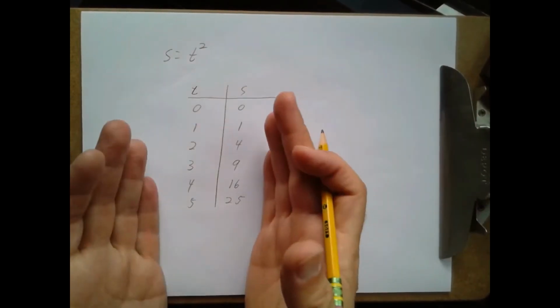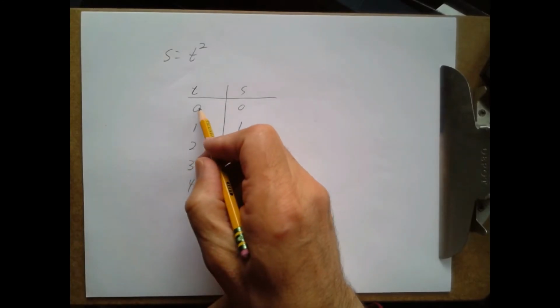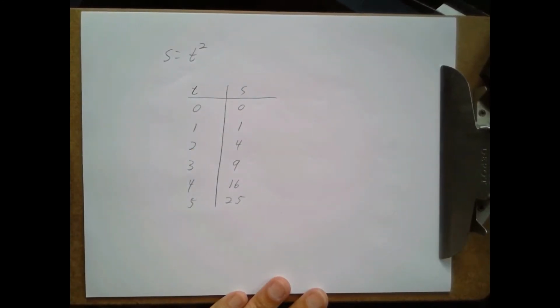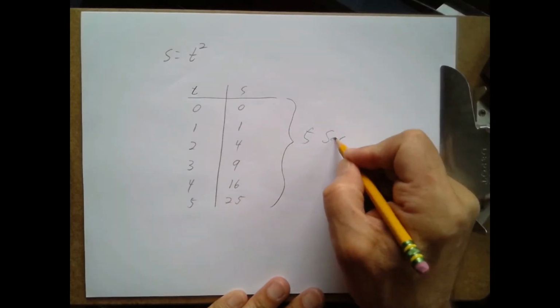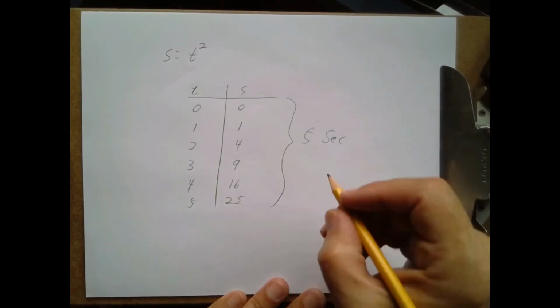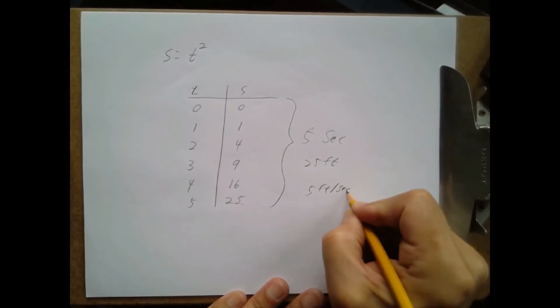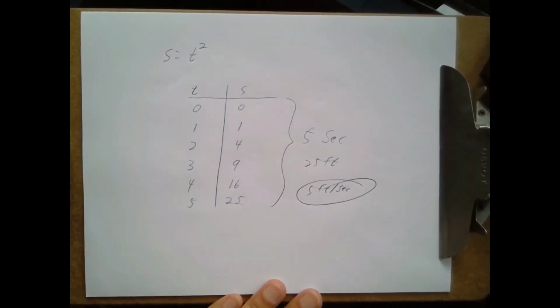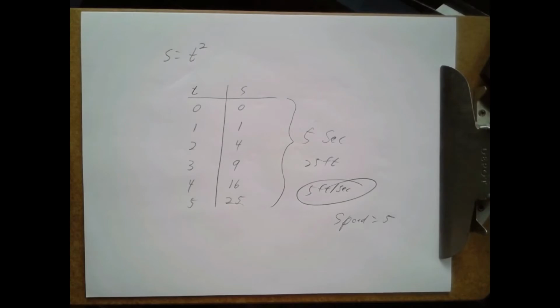So let's apply that to studying the system and ask, how fast is this particle moving? Well, we know at time 0 it's not moving at all, right, apparently. But let's just look at it across this distance of 5 seconds and say, how far has it traveled in 5 seconds? It's gone 25, let's say, feet. Okay, 25 feet in 5 seconds, that's 5 feet per second. Okay, that's what we would call its speed. So its speed equals 5. We're just going to stick with feet per second, okay? 5 feet per second.